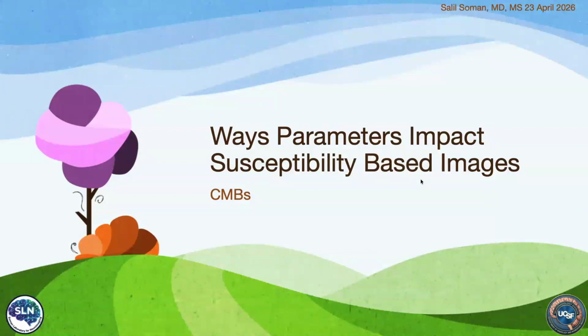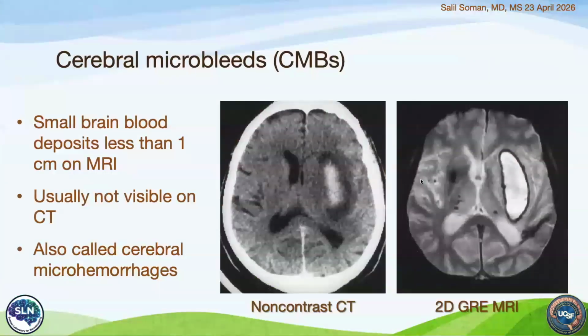Okay, to show you some practical examples, the one I know the most is from being involved with the anti-amyloid therapy group here in neurology. Cerebral microbleeds are something people care about. It's one of these complications that may prevent people from getting anti-amyloid therapy, or once they're on it, may make them stop, because it's considered a complication. You've got these big bleeds that you can see on CT and on MRI, but then there are these smaller bleeds, these little dots, which you really can't see on the CT, but on the MR we can see as dark spots. And they have the clinical implications I talked about.